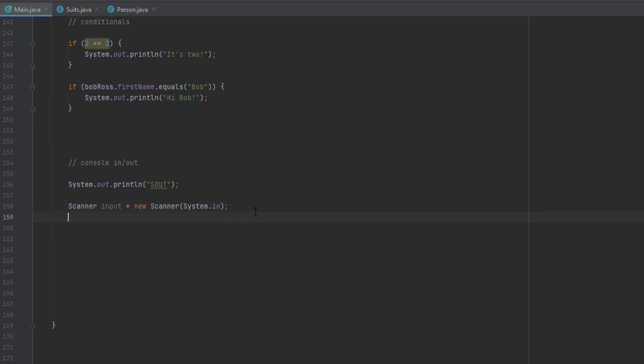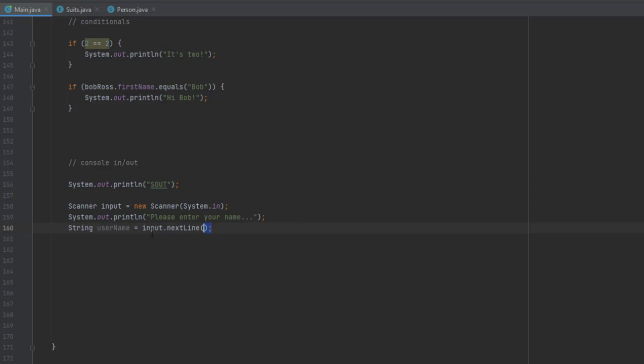And then what we can do is we can say String, with a capital S, username equals input dot nextLine, right? So we might say, please enter your name, right? Then it will give space for the user to enter the name. And when they press enter, that will be entered as their username. And it has to be a string. Everything they enter is automatically a string.